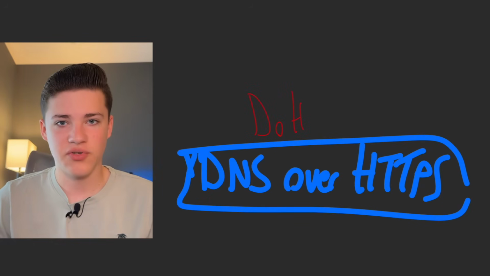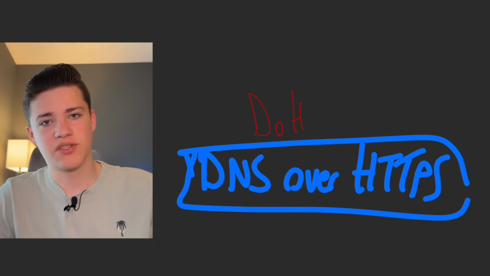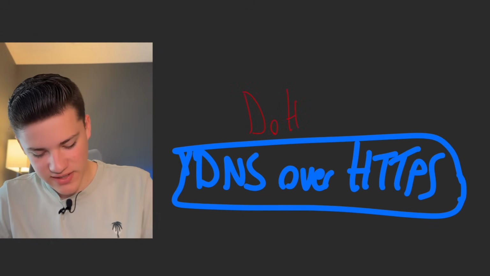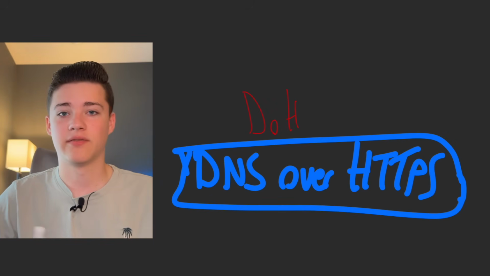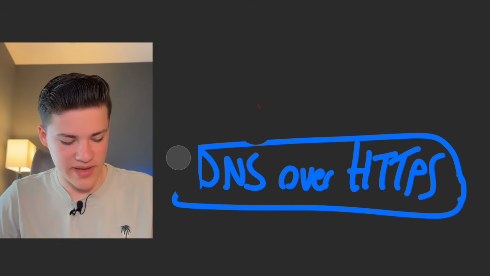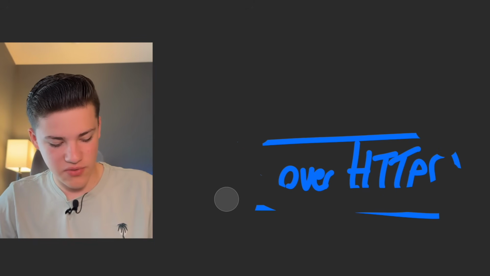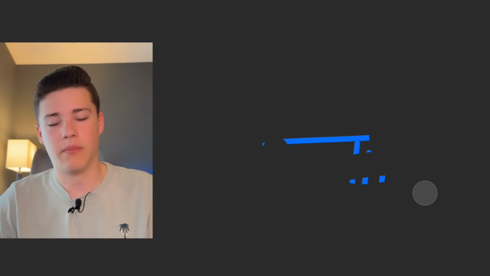It's a lot harder to use it on a client-by-client basis, but if you have a local DNS server that is going up to the cloud, you can actually use DNS over HTTPS to combat something like Comcast hijacking your queries. Like I said, I've made a video about this in the past, but this is just a really cool solution in my mind on how to prevent all of the unwanted filtering from happening.